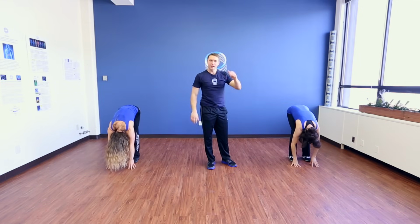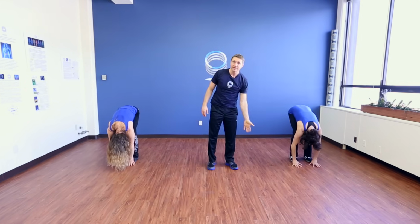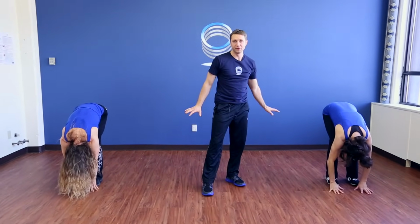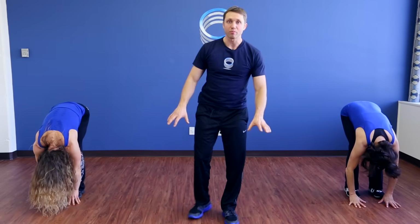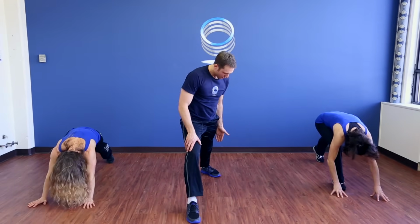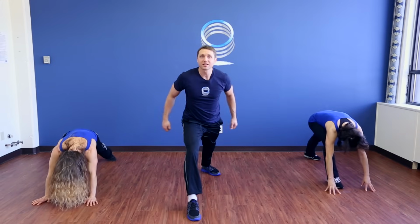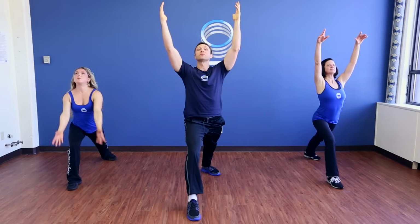Excellent job. Now when we fold down to the ground, we're going as far as our body is going to let us go. Your ultimate goal is to have the top of your head facing the ground. If you need to have your knees bent, that's fine. Okay? Be in a position that feels comfortable. Now, I want you to slowly bring those hands down to the ground, and I want you to drop your left foot back with your foot, the back foot, to a side angle. Find your balance and come on up, breathing and lifting those arms up.